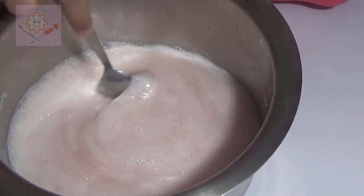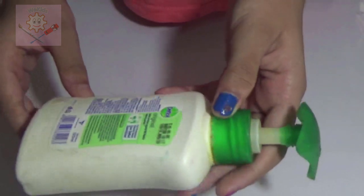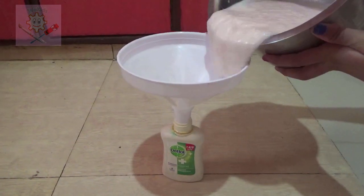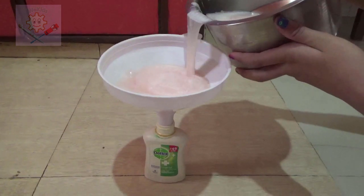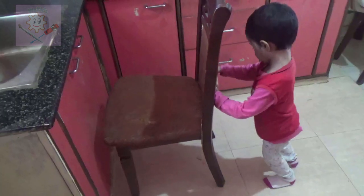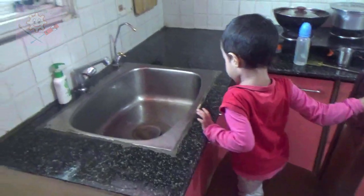After leaving it overnight, it will become smoother and thicker. You can store it in an old hand wash bottle or in a hand sterilizer bottle or even in a normal water bottle. You can make holes in the cap and use it. I'm using an old hand wash bottle and filling it up. Now when your hand wash is ready to use, this is how you have to use it.